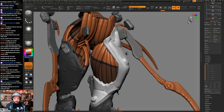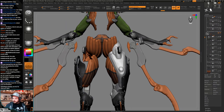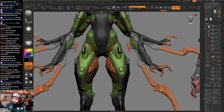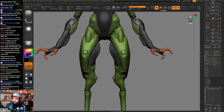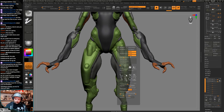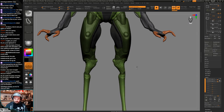So now I have this piece, which is what I'm going to be working with. I'll go back to my master here. And for my master, I will simply create a layer. Mask lasso the section.